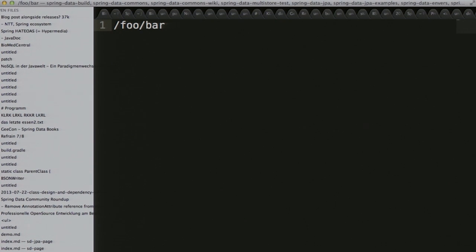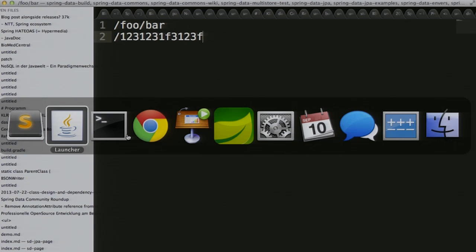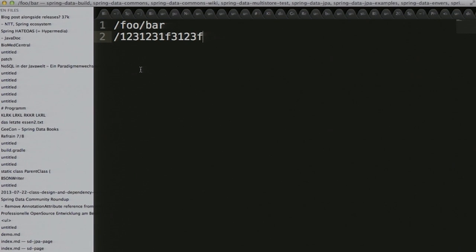I'd argue you cannot tell from a URI itself whether it's RESTful or not, because if it behaves according to get, put, post, delete, it just doesn't matter what the URI looks like, right? It could be just a slash and then some hex value. So the important part, and that's what I get into in a second, is that the client knows the rels, and the rels can be whatever they want, right? Let's go and look into that.